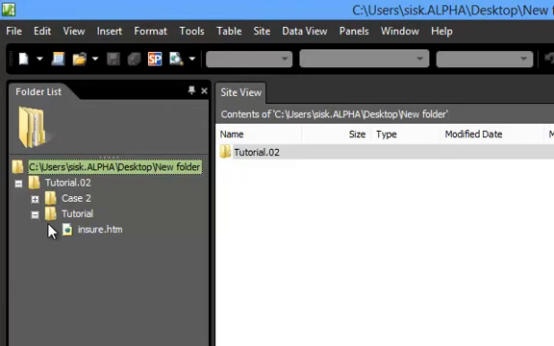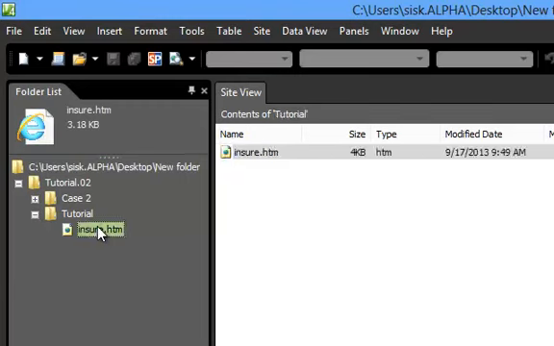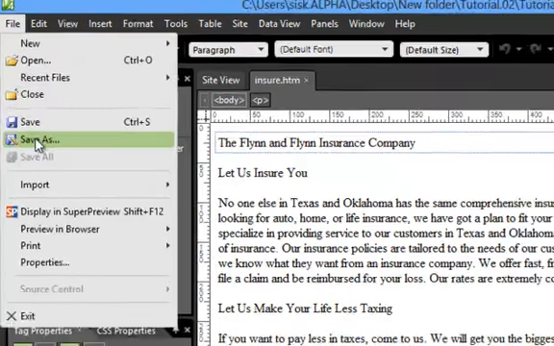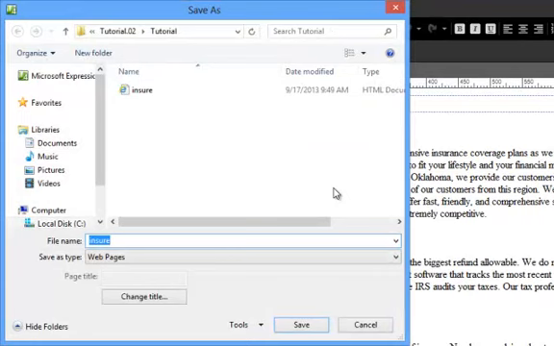Don't worry about it. And when you open ensure.html, you'll be ready to go. This is the original document, so you don't have to type it from scratch. You'll work through the chapter, and then when you actually do save it, in this case, yes, you do go to File, Save As, but unless you click around like crazy, because you set this up as an open site method, it will automatically save it in the correct location, the correct folder, every single time.